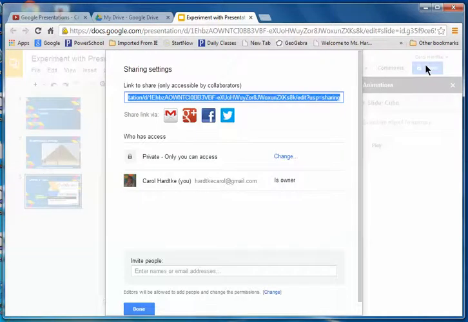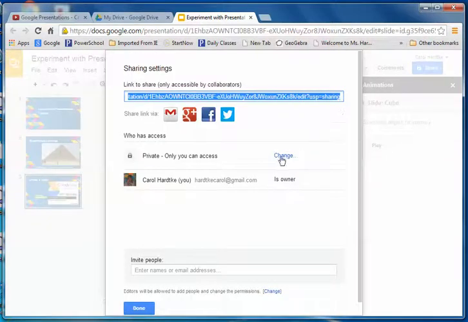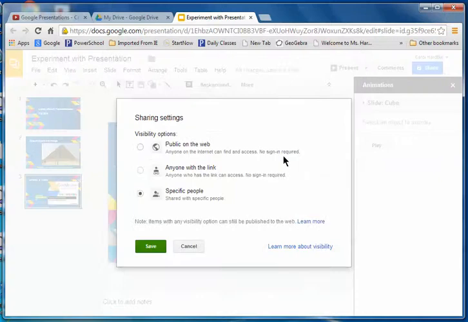If you do not do anything with the share button, then notice the default is that our video is private and I created it, so I am the only one who is the owner of this video. I can share it, and if I share it, then I will get a choice of, do I want to let others view it? Do I want to let them view it and edit it? But I'm going to leave this. If I want to change the share settings, so if I click done here, then it will stay as private. If I want to change that, then I have to, not surprisingly, click on the word change.